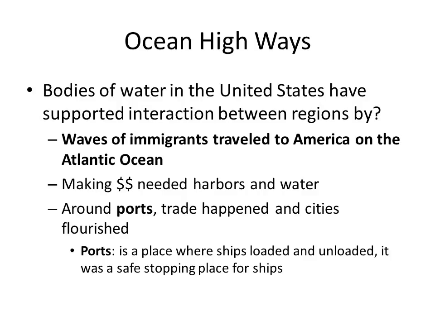One of the ways bodies of water in the United States have supported interaction between regions is they have supported the transportation of immigrants coming to America on the Atlantic Ocean. Remember, we also talked about bodies of water were also the main thoroughfares of money making, since goods and services would travel faster on water in history. They were where all the money was made.